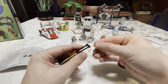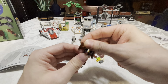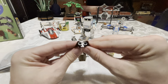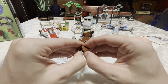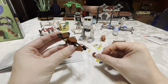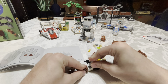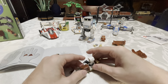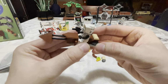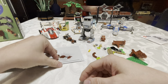And then we put our triangles on. There we go. And then I won't do it just yet, but we will compare it to the snow speeder that came with the Hoth snow speeder. But yeah, there's our biker scout with her speeder bike. Scout trooper speeder bike. All right, 2/3.